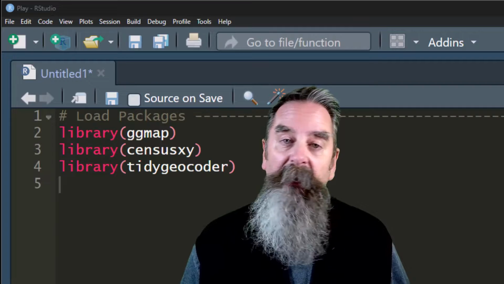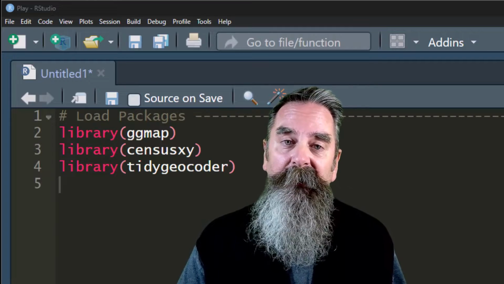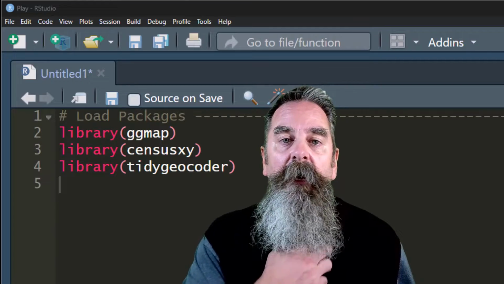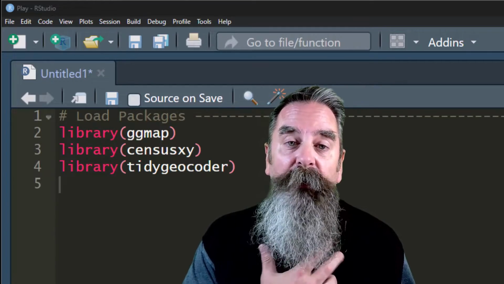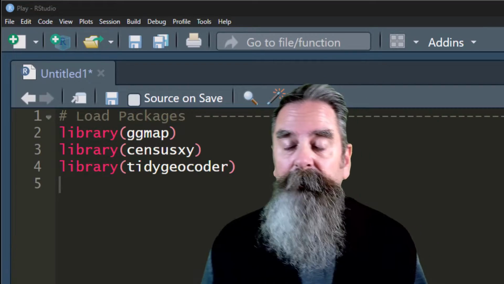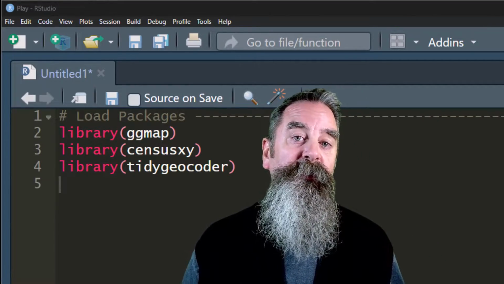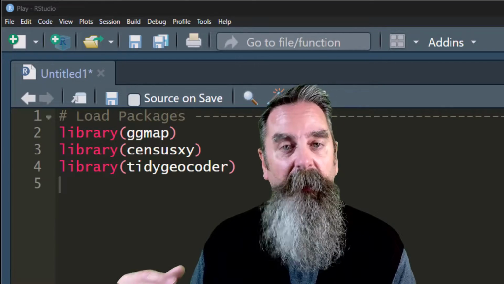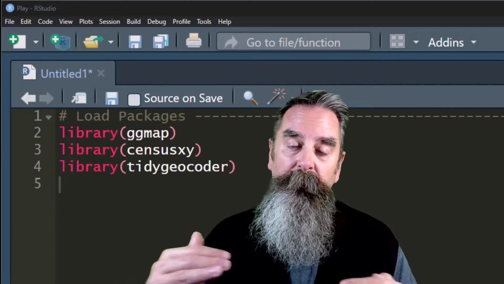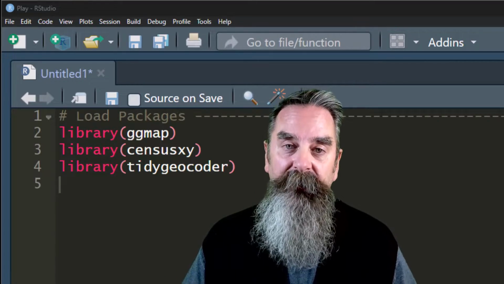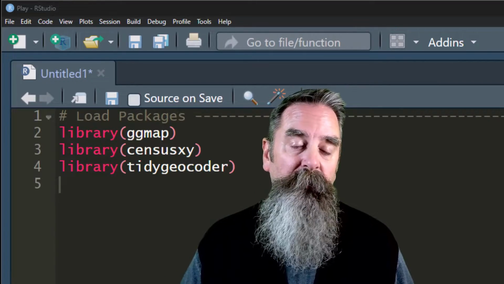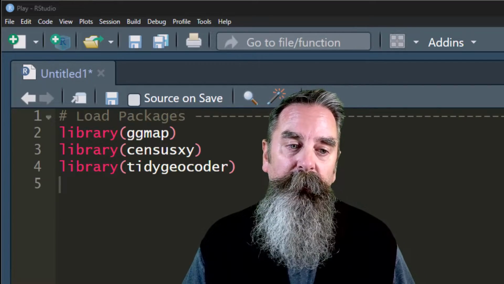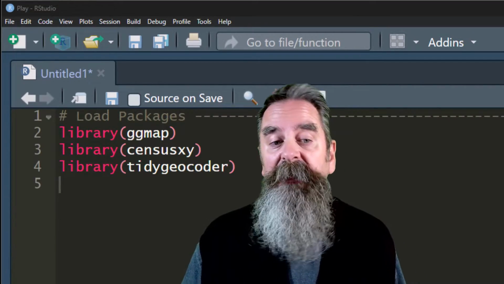It offers benefits of both of the prior 2 packages, and so far I haven't really run into any downsides of the package. It's got one feature that I really like, which is a cascade feature. That allows me to search U.S. Census Bureau first, and then if I don't get some hits on some of my observations, then it goes to the next provider and searches that way. And I've had really good results using this cascade feature. So I highly recommend Tidygeocoder. Again, I haven't found any cons for that package yet.